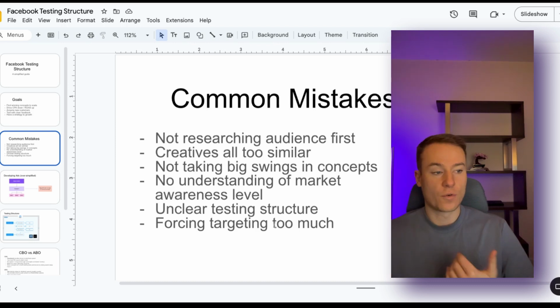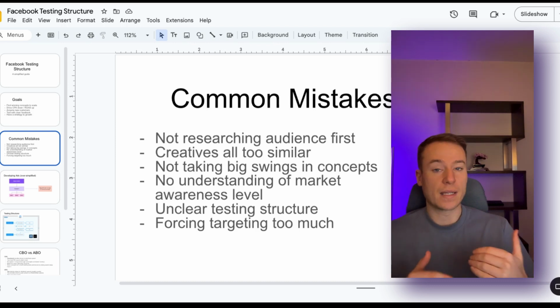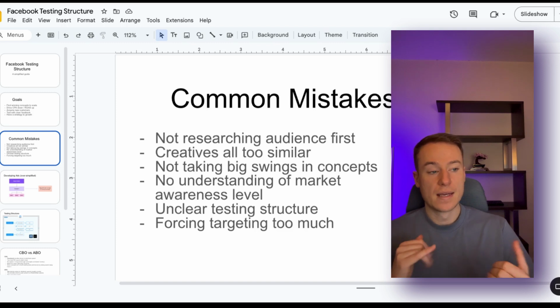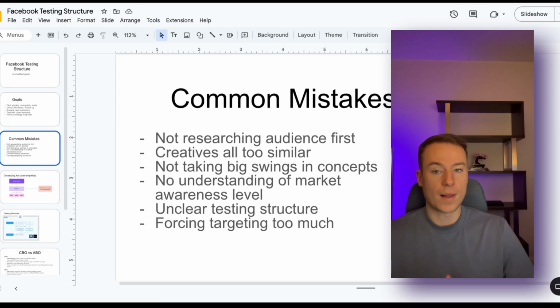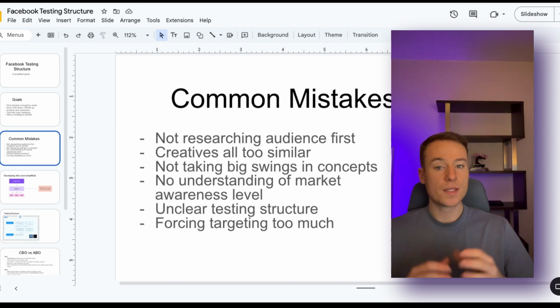And the last one, just forcing targeting too much. Facebook has made it so clear over the last year or two that interest targeting and getting too specific with your audiences is not where their platform is going. That's why even a lot of their communications recently have been much more strongly towards their advanced shopping campaigns, and that these more traditional campaigns are going to be phased out over time. So the way to get around this is to really use the creative and copy and also the existing data within your ad account to do the targeting for you.